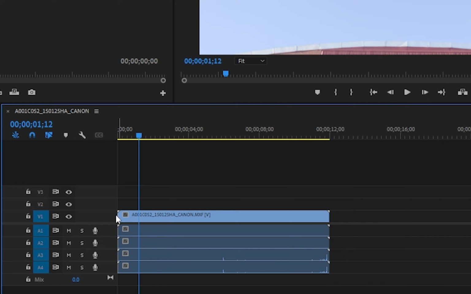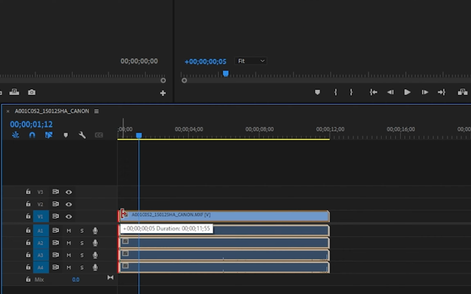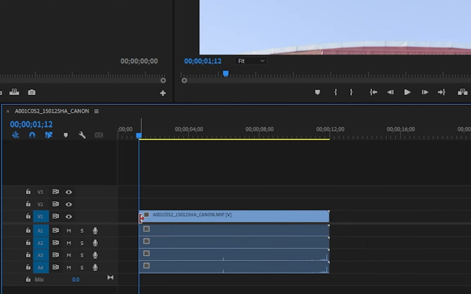Then, on the timeline where we dropped our clip earlier, I'm going to put my cursor on the left side of that clip, where you can see that I have a little red bar. That is an indication that you're ready to trim it and grab it. So I'm going to hold down my left click, and then drag it to where my playhead is. If your Premiere is set up correctly, your trim should latch itself to that playhead, and you have the perfect cut. So now my footage starts right where I grabbed that.